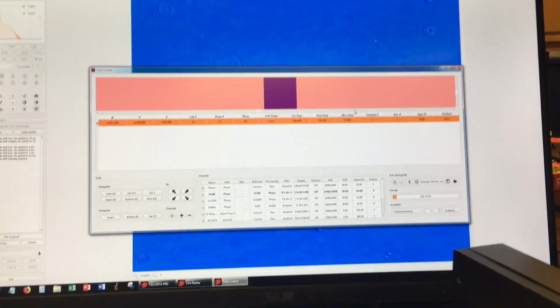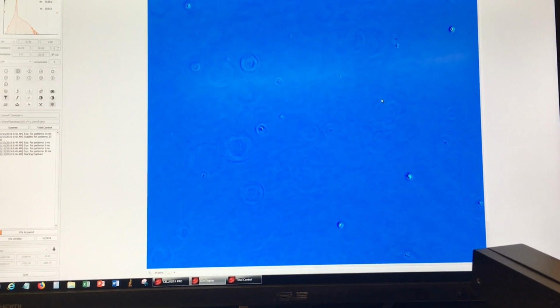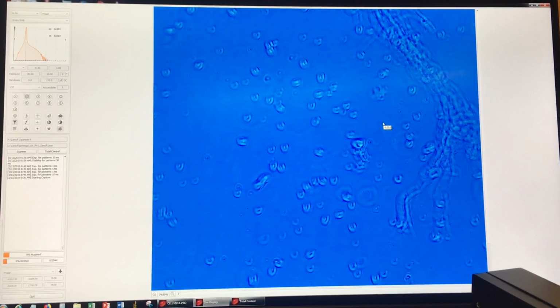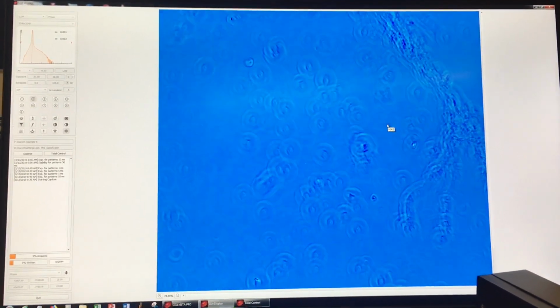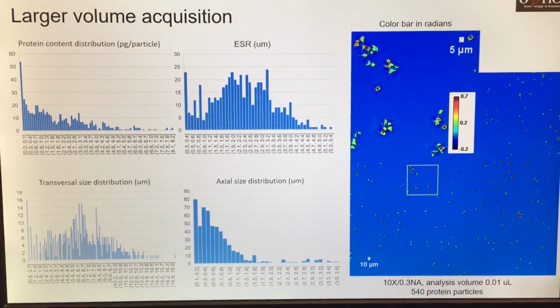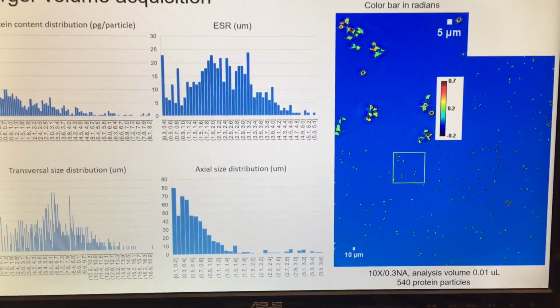You can put all that in here, and what you're seeing behind here is the actual live acquisition, samples coming in and out of focus. This is the Z plane here, so you can see various levels or parts where there's samples in focus and then out of focus again. This is an example of a report that can be done post acquisition.